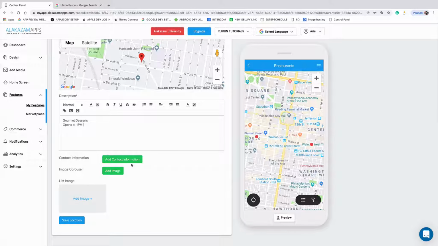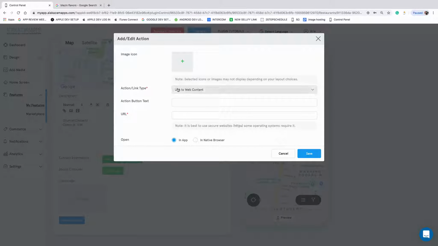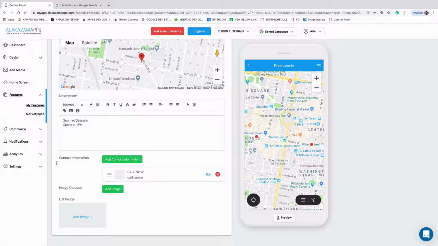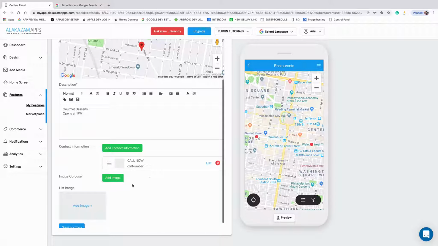And then contact information. Now, what does this mean? That means that you can literally add the contact information for the user to click, contact them in any way, right? Visit their website to check out the menu, maybe even call the number to make reservations or even place an order, whatever contact information you want to add, right? So I'm going to hit call the number, and we're going to hit the action button to call now, and just add the phone number, right? Okay, and save it. So now you see, boom, the contact information is already there in order for them to click on it and kind of find out more information.